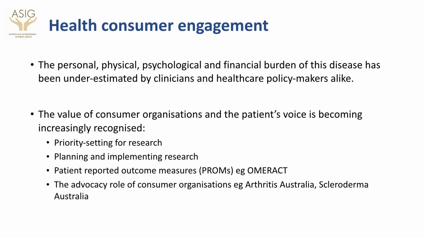I also want to just briefly say how important the engagement of the patient, the health consumer, or just the person who has the disease, I never quite know how to talk about that, is in really helping us understand these diseases, because I think we've really underestimated the impact of these diseases to the individual and to the health services in terms of cost. And increasingly now we're involving consumers at every level of deciding what we should be researching, how we're going to plan and implement that research, how we're going to measure it, and some of the consumer organisations who advocate for people with arthritis and so on at the government level, like Arthritis Australia.